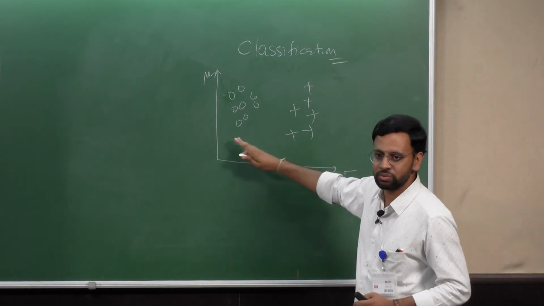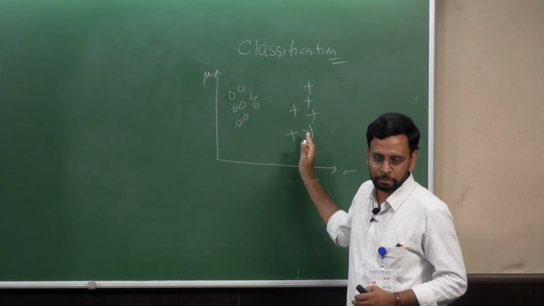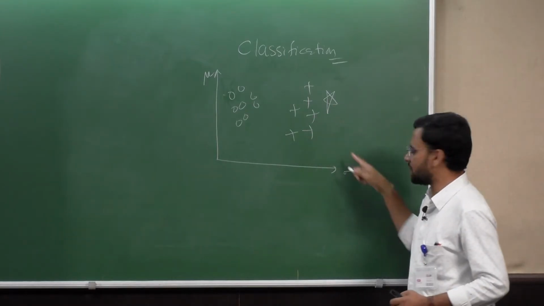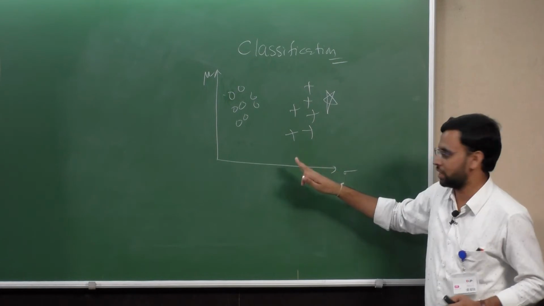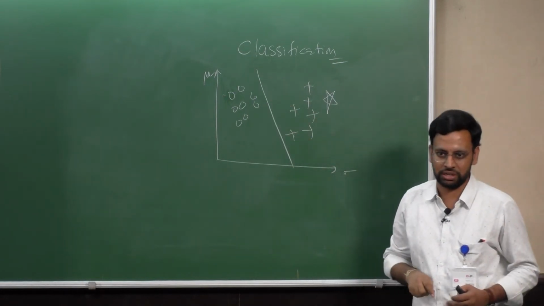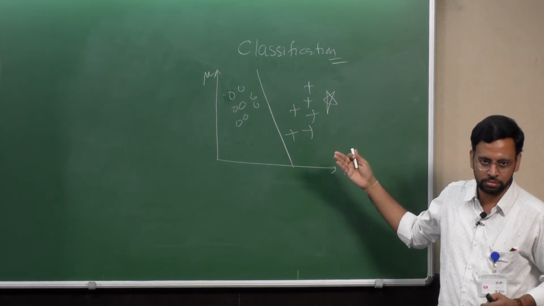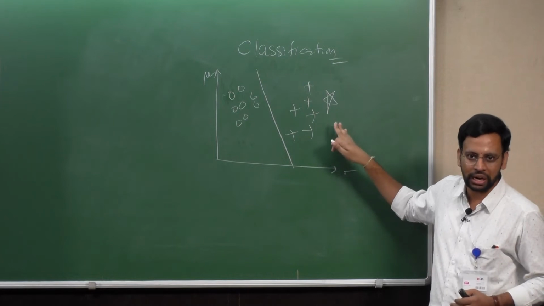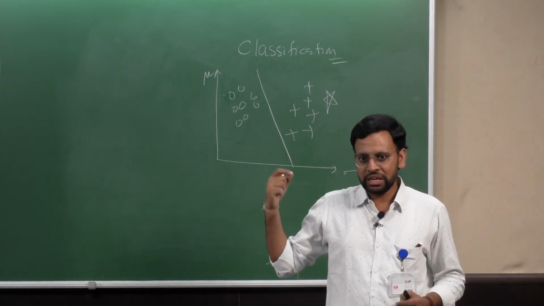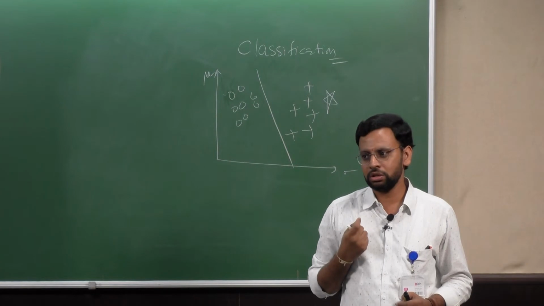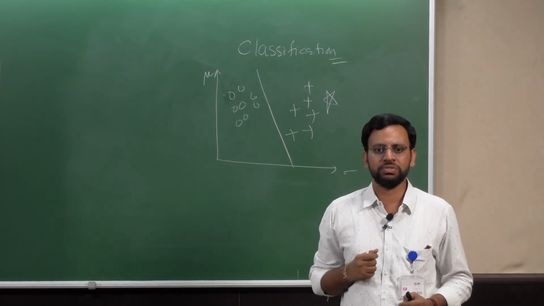So now, this is what you get from training data. What do we mean by training data? We know the expected outcome of this, that is what we refer to as training data. Now, a new image has come, falling somewhere here, with its mean and standard deviation. Then what will you do? Will you say benign or malignant? Malignant, because you have seen some separation here. This is what a classification problem is, and this is what you expect your machine learning algorithm to do. So again, if you look at it, essentially in all machine learning, you are figuring out a unique signature of each of the classes.